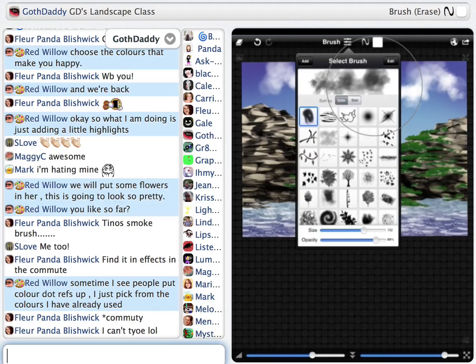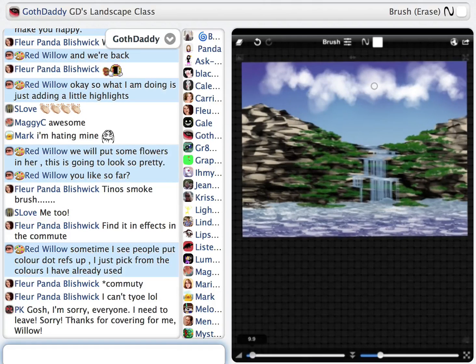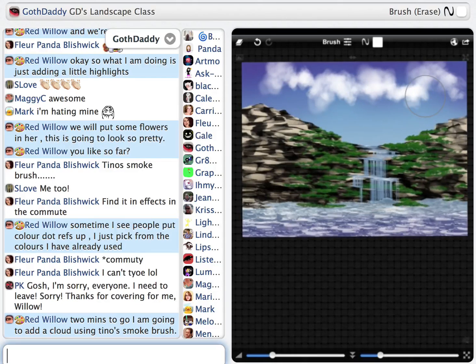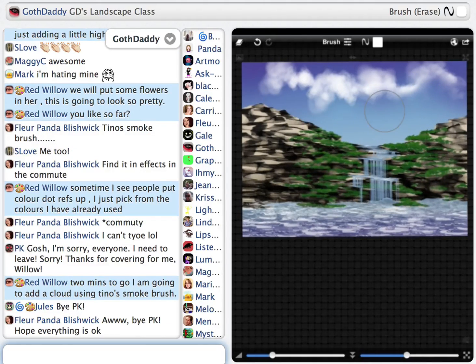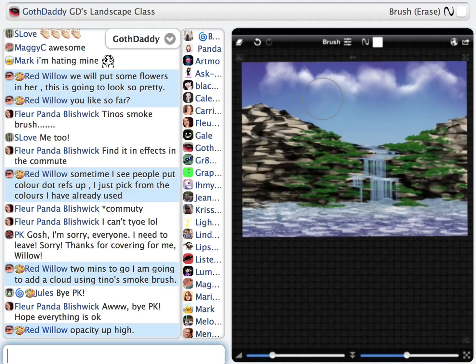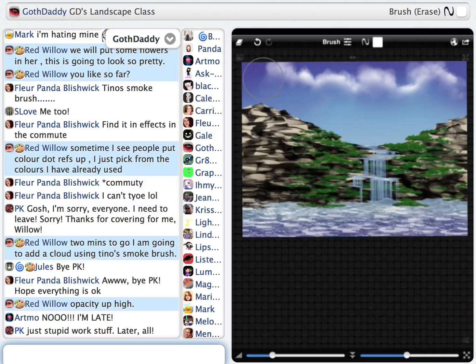And then I go up to the brush and use erase mode. And I get the soft brush. Okay, kick the size up about like that. And I erase the underside of it. Let me get a little more opacity. And I erase just the underside of the cloud. Leave the top part. You want that. That's where the highlight is. When you're drawing this, you don't care what the bottom looks like, because it's going to just disintegrate anyway. How cool is that? I love this technique. I love making clouds like this.